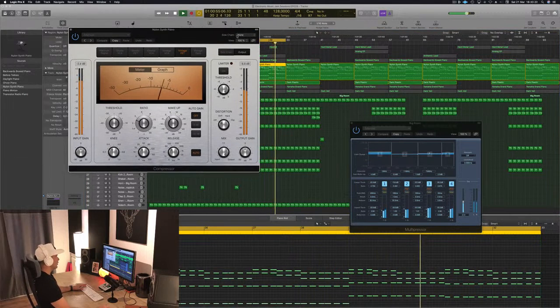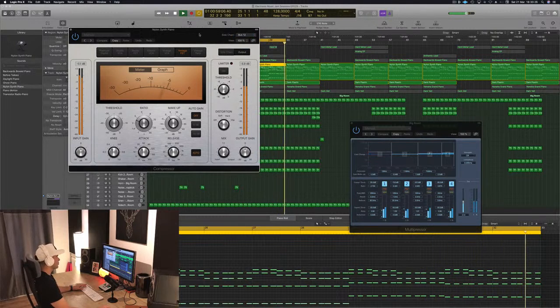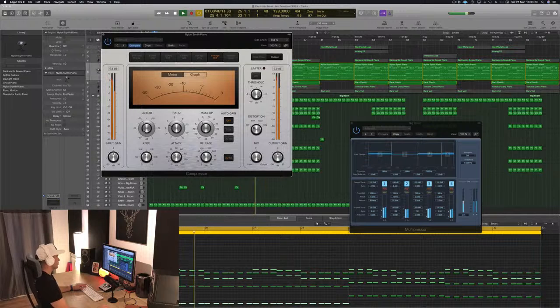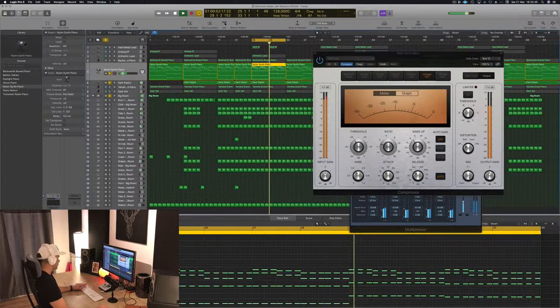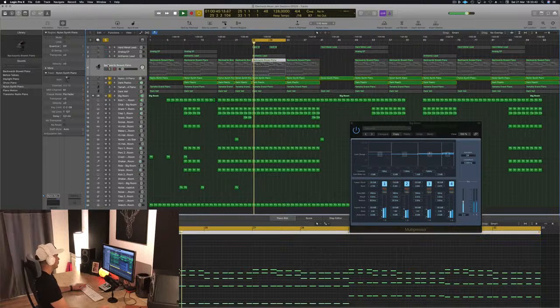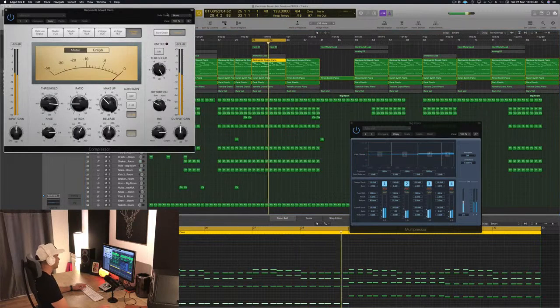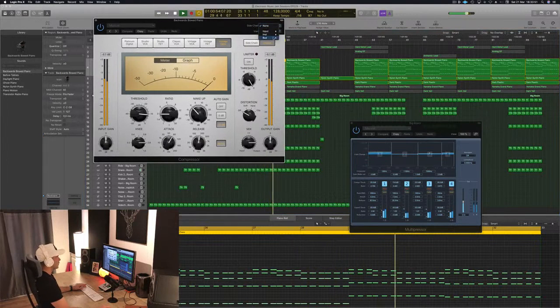Are we sidechaining here? No, I think we will. Give it that pumping feeling. Check the gain. I think we're in better shape. There's a nice kind of swirly effect to it too. Then we have our backward piano, which I will definitely sidechain more now. Yeah, it's not sidechained.